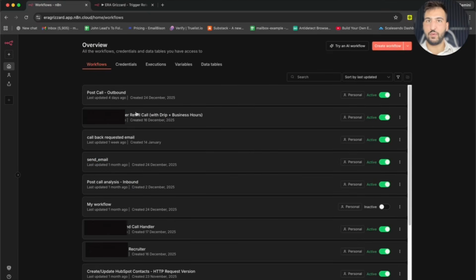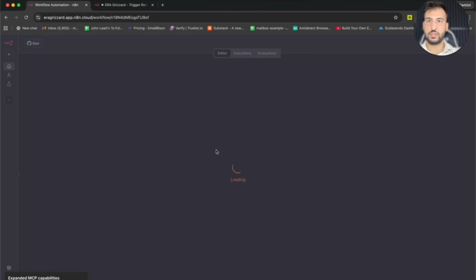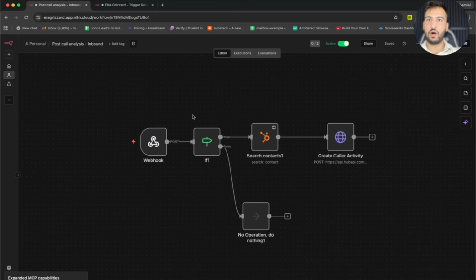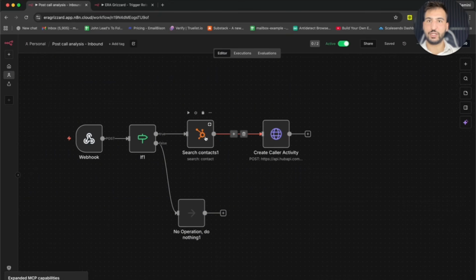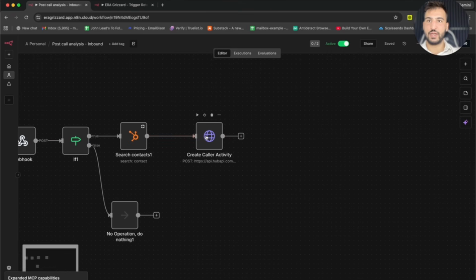The next part that we want to do is post-call analysis. So once a call happens, then we want to update the information in HubSpot. So we want to find the contact, and then we want to update contact information right here. So we want to update maybe the notes, custom values, create the call information. So a good example might be in the notes, we want to put in like what occurred during the call. We want to give it a summary, and we want to give it the call recording. That'll allow the company to be able to see all that information in one spot, and it makes it really simple.